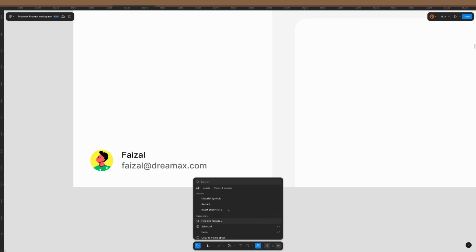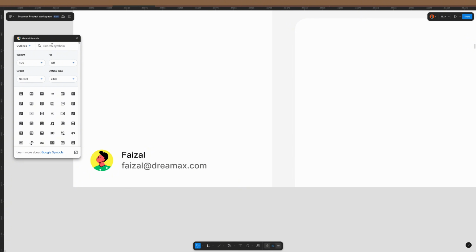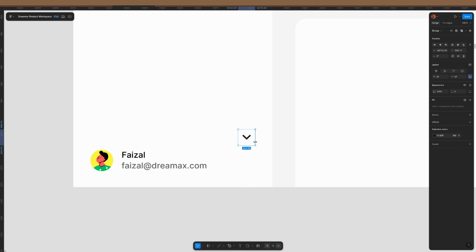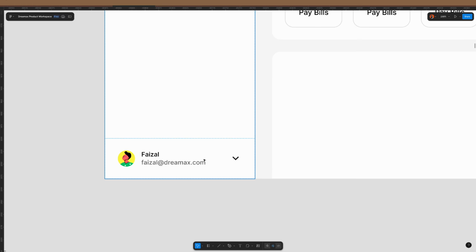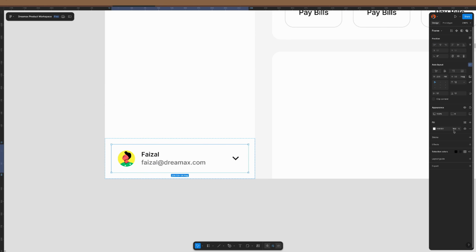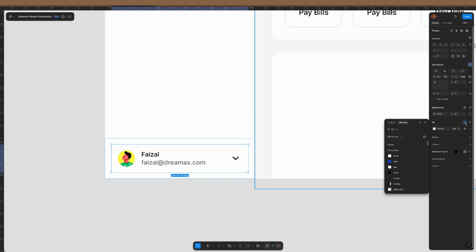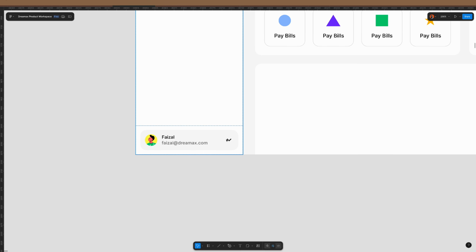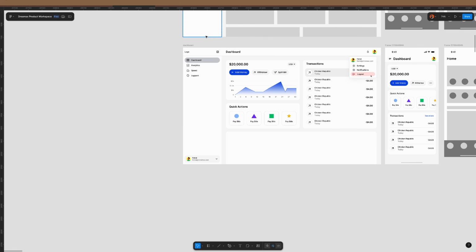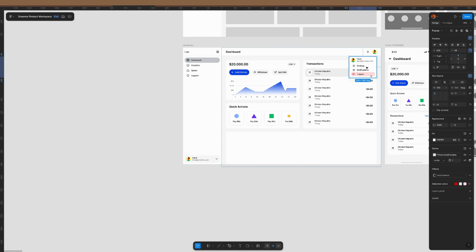The same thing happens here as well. For this one, you would have a chevron. You choose this one, and then you throw it in here. This and this auto layout, and then this would be on auto, and then there's a frame around it. This frame is basically for the hover state. So if the user hovers, then it's like this. Okay, if the user clicks on it, then they would have this.